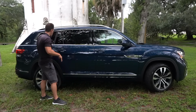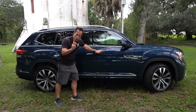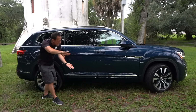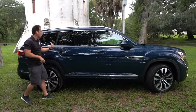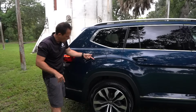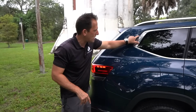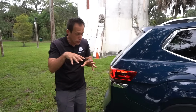Some shiny bright work around the top and bottom of the window trim. Color matched on the door handles, which is smart because if you look, you have a nice thin strip of chrome along the bottom, and I'm really digging the way the lower sill just wraps under, all painted. Keep working our way back. There's that other body line. You can see the belt line comes here, goes up, hard into the rear fender, and then comes and flows into your rear taillights. I like the way they flare out the trim on the quarter window. This one has 4Motion, so you're gonna get that all-wheel drive that's gonna stick you to the ground like glue.